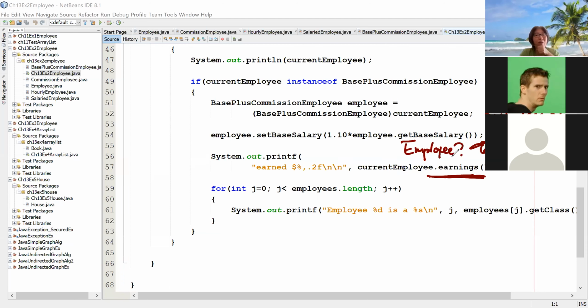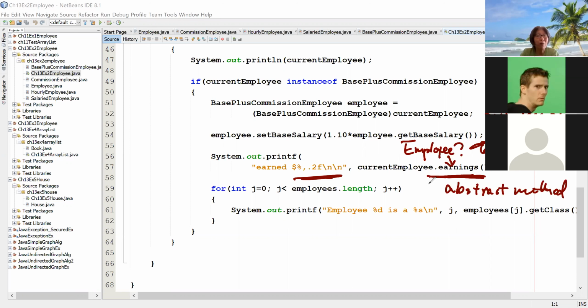Employee's earnings. Is Employee's earnings implemented? It's not. Employee's earnings is an abstract method. And if it is abstract but not implemented, with nothing output, how can you do formatted output? That shouldn't work. But why is it working over here?